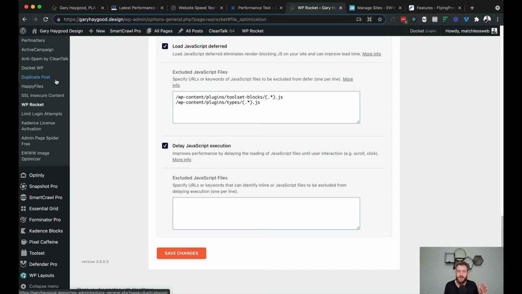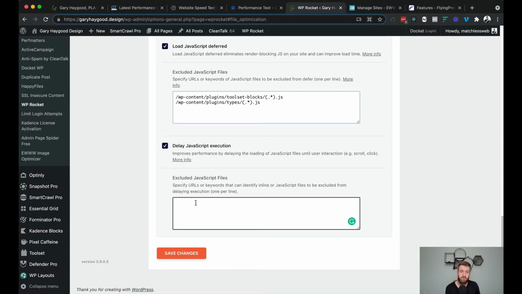Well, now in version 3.9.05, basically all the JavaScript is just treated as if it is safe to delay, and you basically now just have to input things that might break the site if they are delayed. So now, rather than having to provide the list of things that you want included in the JavaScript delay functionality, now it's the opposite. It's, hey, everything's going to be delayed unless you say otherwise. So you might only have to plop in maybe a handful, maybe it's one or two pieces of JavaScript or those resource hints, because everything else is just going to work automatically.